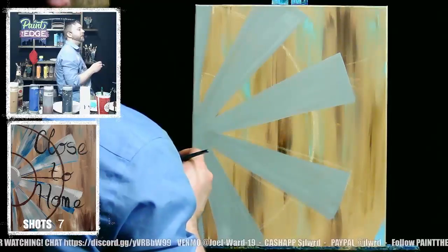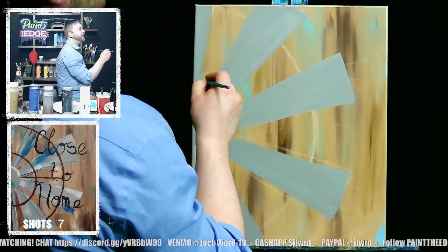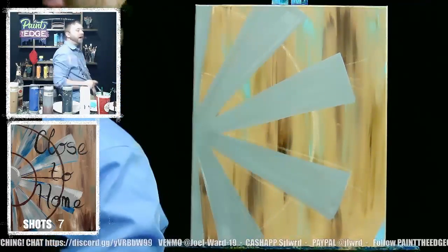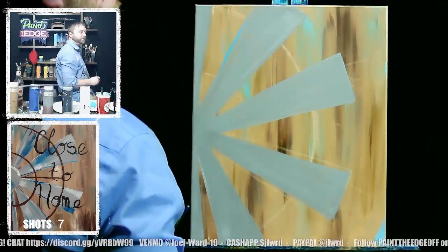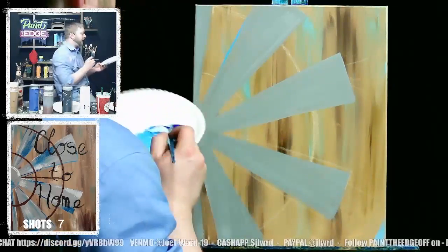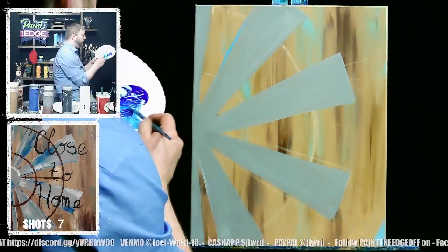Okay, let's add some paint colors in here. I like to add some outlines a little bit. Like maybe I'll put a little outline right there. Ooh, actually I can go a lot darker. That's a lot lighter than I thought it was gonna look. Let's add a little bit more blue.